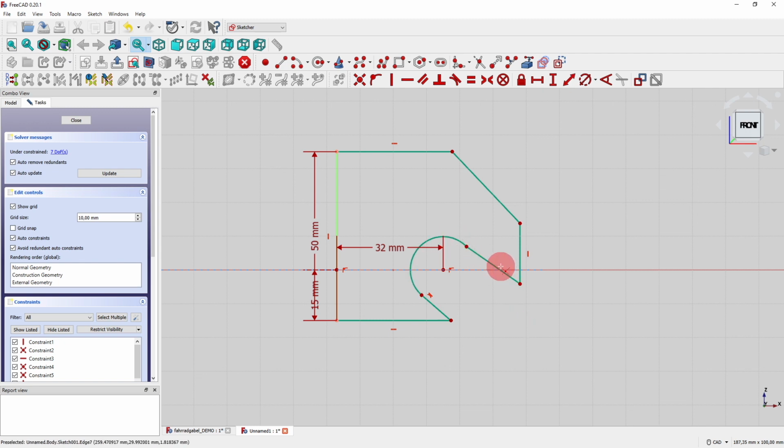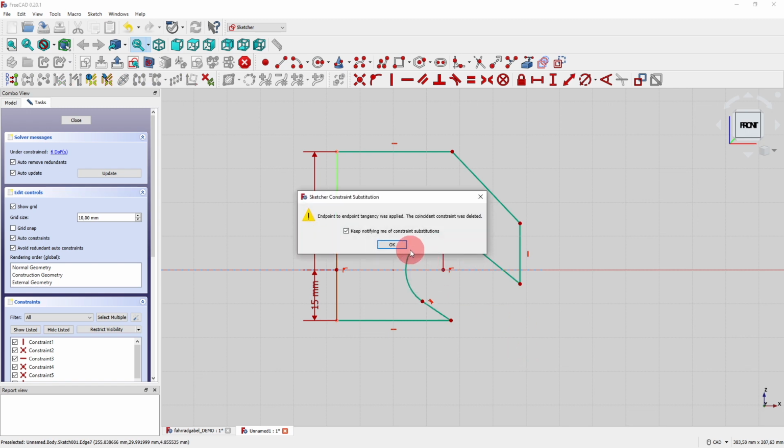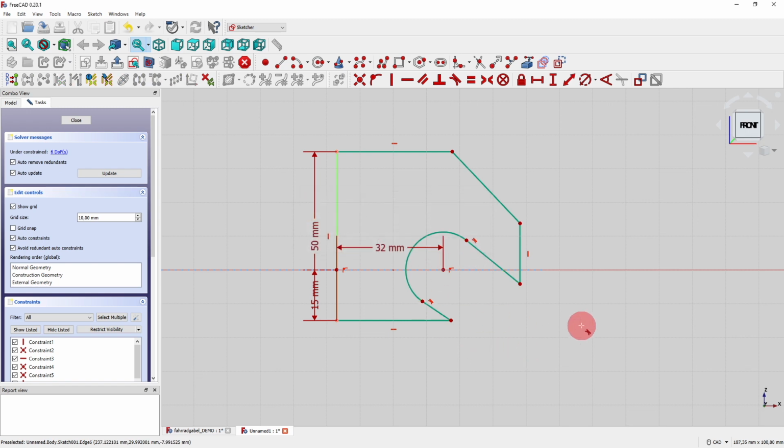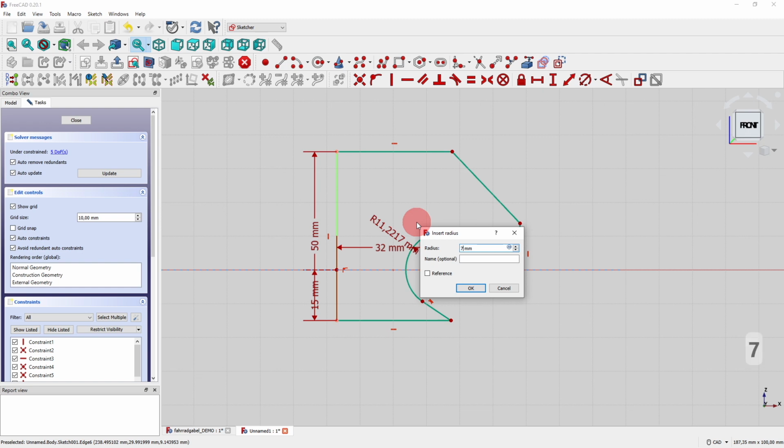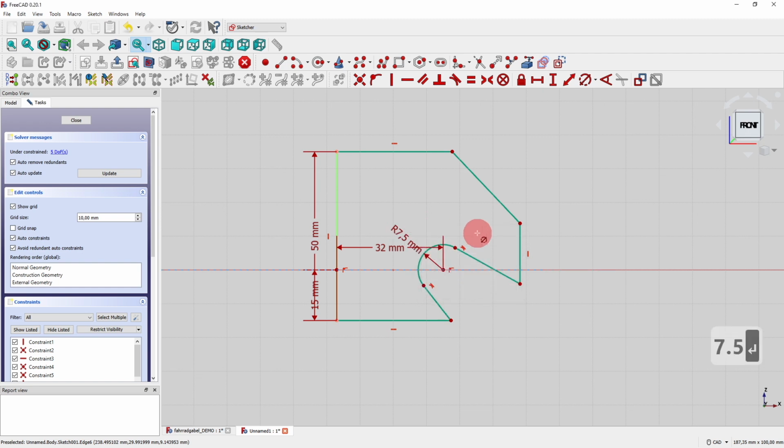Here you can see now we are missing the tangent constraint between the circle and this line here. Okay. Next thing we do, we set a radius for this circle here. It's 7.5 millimeters. We set a parallel constraint between these two lines here.